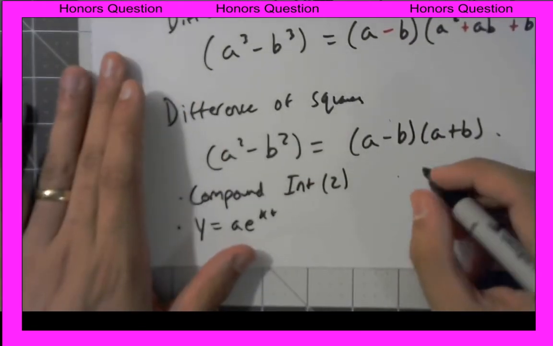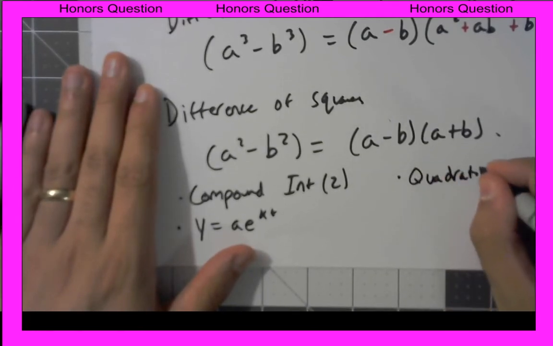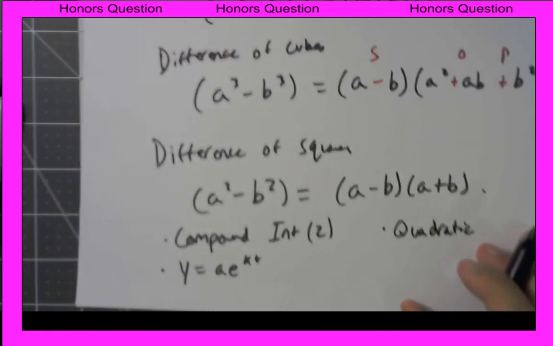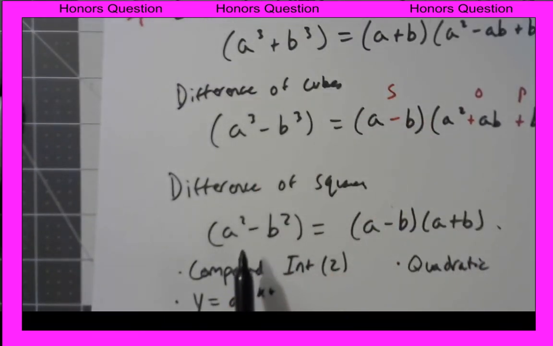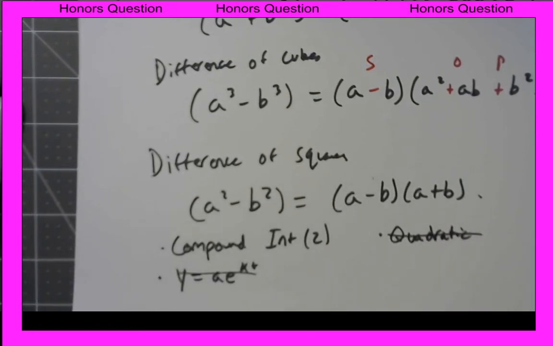It always helps to have the quadratic formula. I don't think I did any of those on here, but it can't hurt you. Quadratic formula. But these 5, including the 2 compound interests, those are the main ones. These you can probably do without. Let me look at your exam real quick and figure out which ones you definitely need to know.